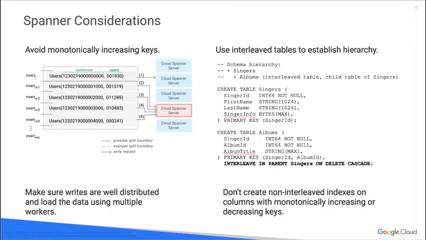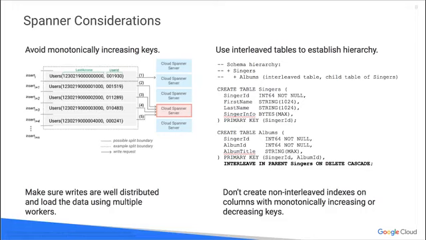An interleaved table is a table that you declare to be a child of another table because you want the rows of the child table to be physically stored together with the associated parent row. The prefix of the primary key of a child table must be the primary key of the parent table. The example shows how to define a table albums as a child of singers, where singers is at the root of the database hierarchy.